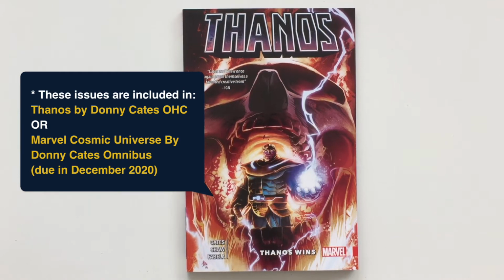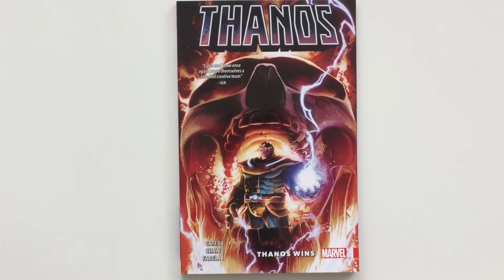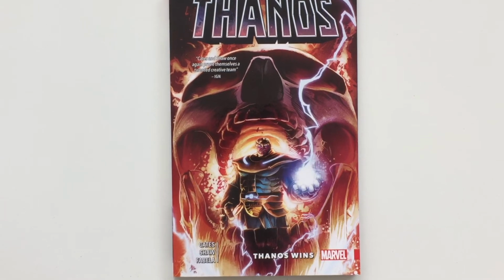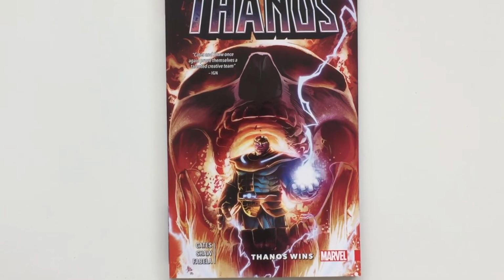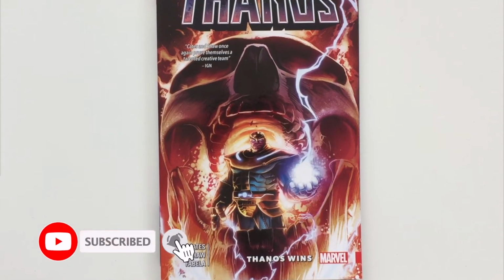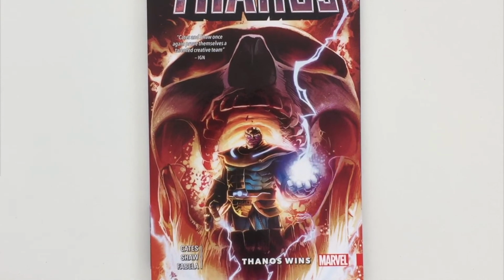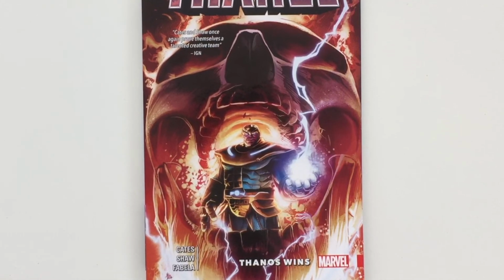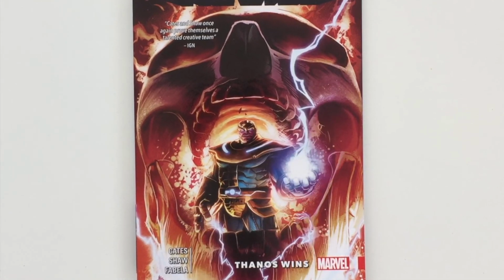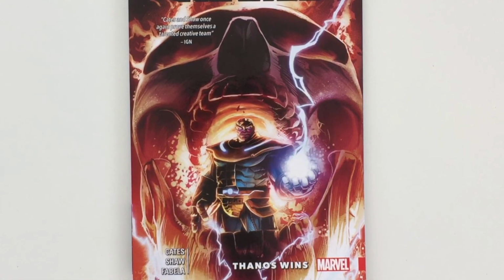This might be an unpopular opinion, but I wasn't as big a fan of God Country as it appears many other people were. So I wasn't necessarily pulled into this just by the creators, but some other reviews I saw as well. In the end, I might almost like this a little bit more than God Country, which might be a bad thing to say. But yeah, I really enjoyed the art here. I found it a lot cleaner. The story had a lot of punch and back and forth with the humorous characters of the Cosmic Ghost Rider and the seriousness of Thanos, all of the history involved. Yeah, all in all, a really tight package that I found a great read.